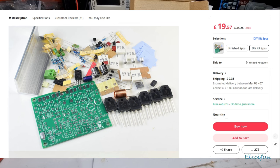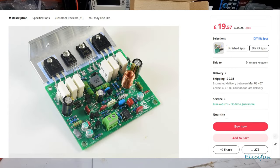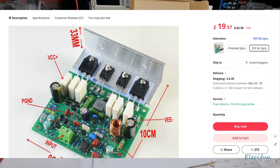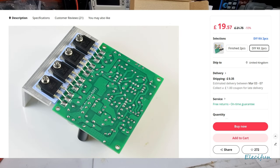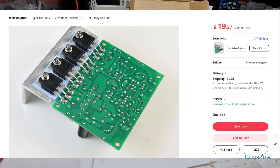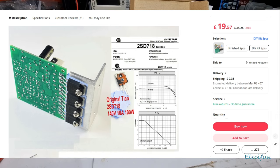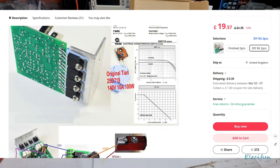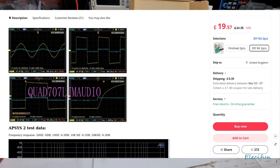Nice coil, not quite sure. Now, listen, I think all we ought to do now is just get stuck into having a look. The imagery looks quite nice. Some inductor there, another one there. Visualization on the size. Okay, let me put the transistors underneath if you want to. All right, so that's what we've got. We have a little bit of information here.